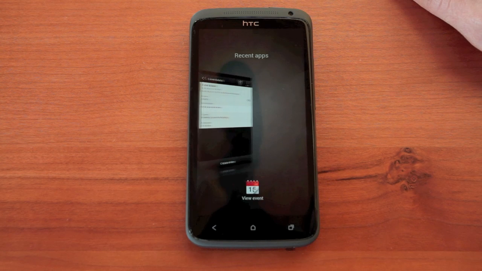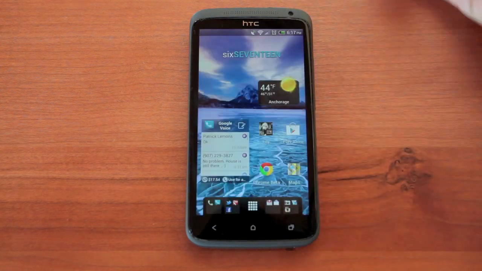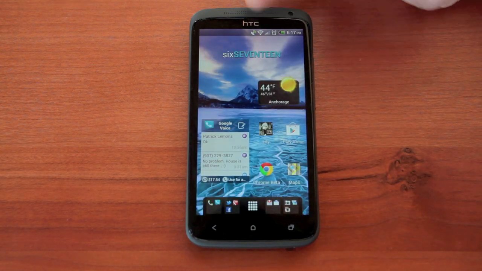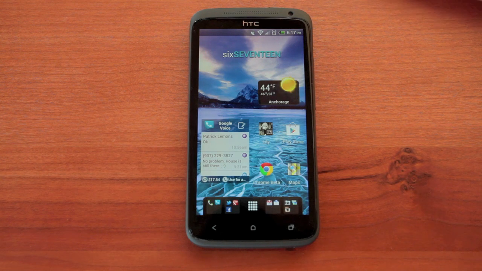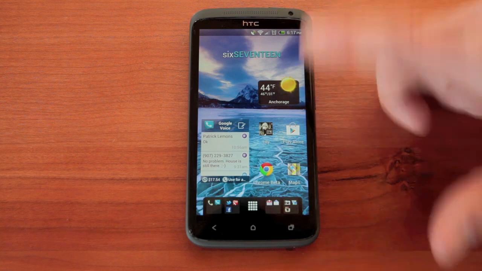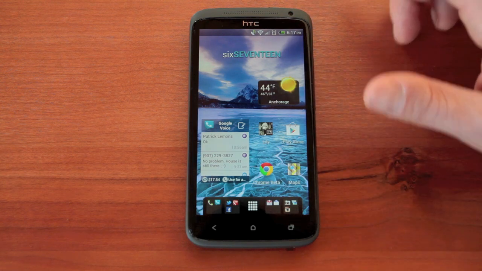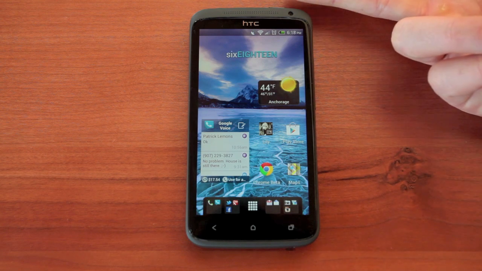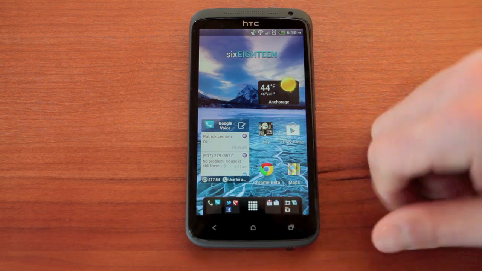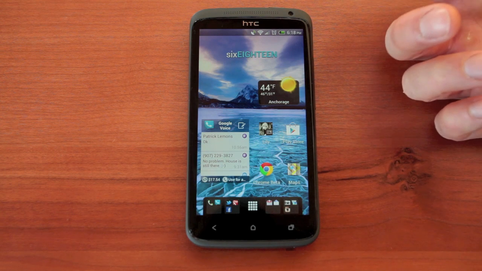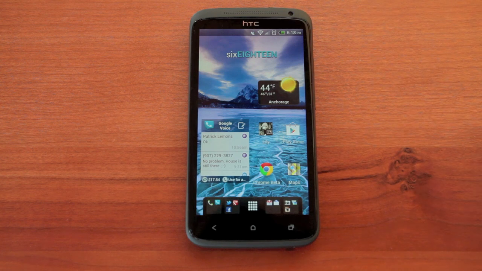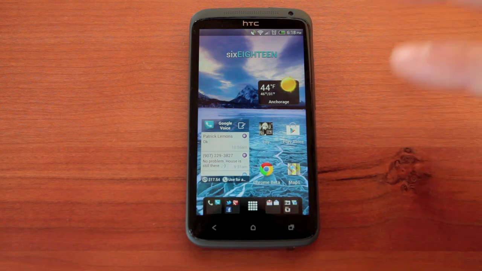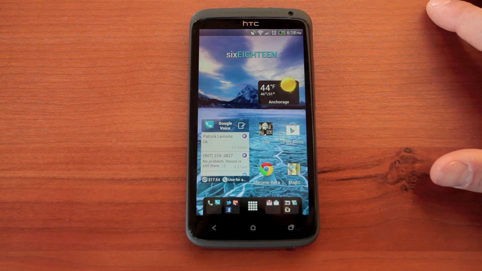I can quit the GPS, I can quit my calendar, I have no open apps, and this GPS still stays on. And that goes as well if I reboot this phone. It will stay on if I reboot. So something's up with the software. You've got lag in the home screen, you've got widgets that don't work, you've got GPS that doesn't close properly. I really can't understand why HTC would allow this kind of software to be released. Now, moving on, that is probably the few things about this phone that I don't like.